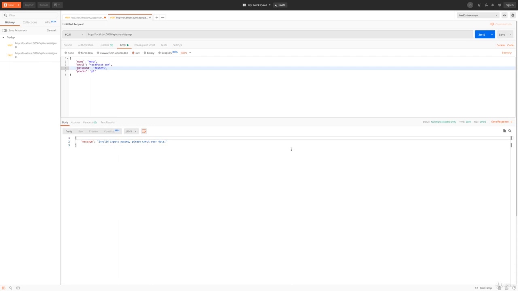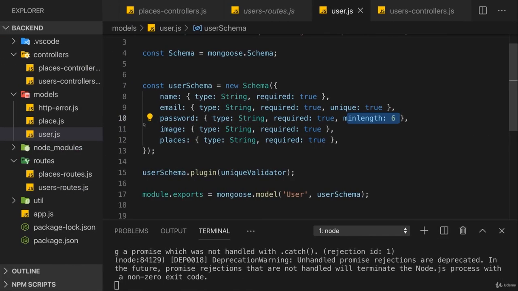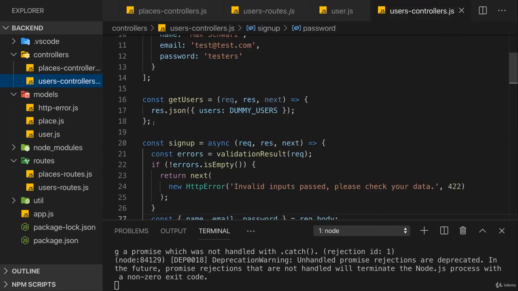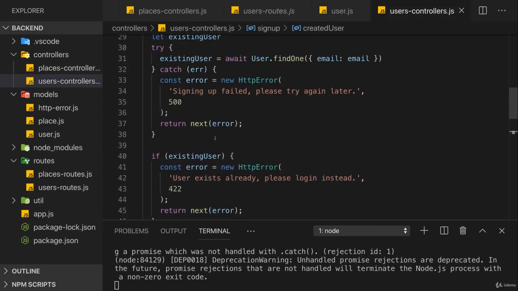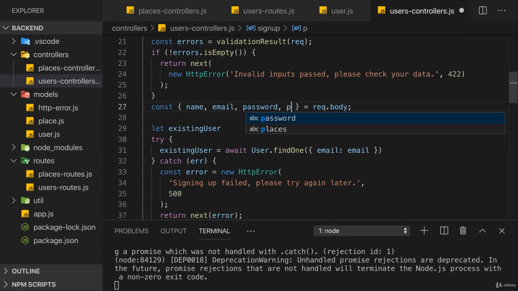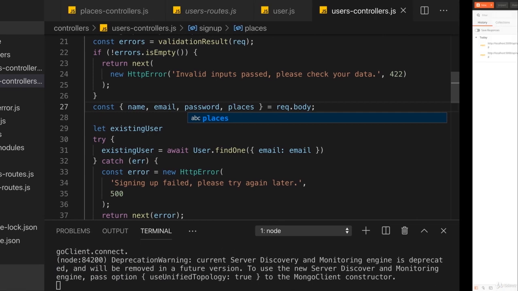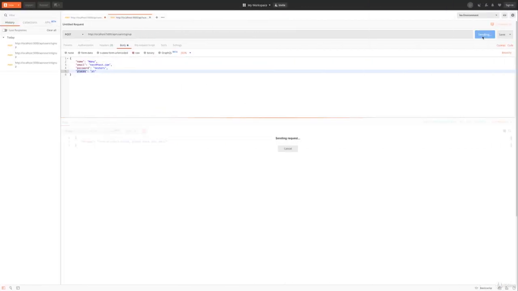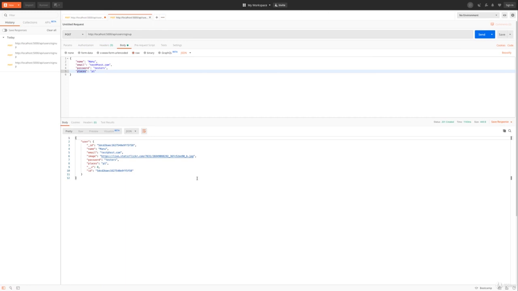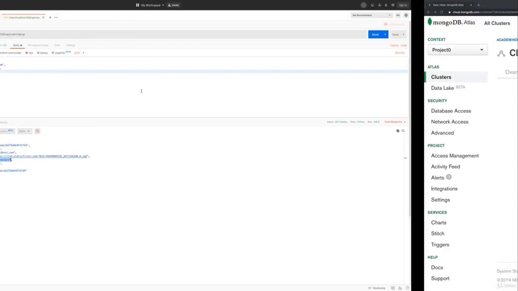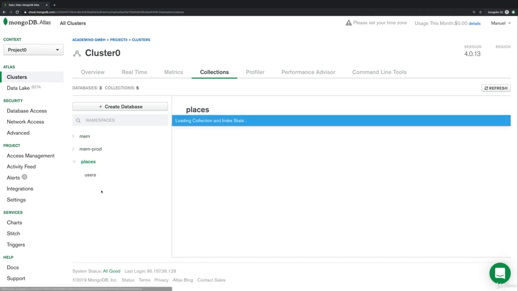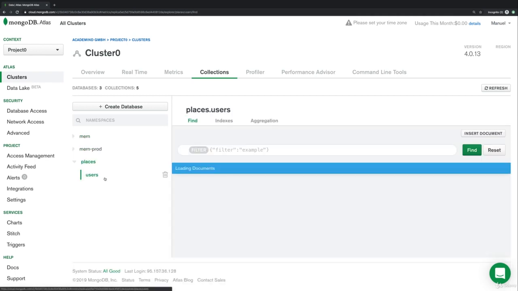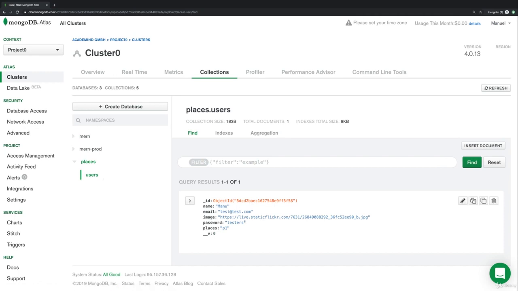But what's this problem? Well, as we are using our dummy property for the places here, so this one in our schema, and also here in our model, we of course also have to add it right here to our constant. So if we add places right here, save this, go back to Postman and hit send, you can see we finally created our new user. We have the ID with our getters logic, we got the name, the email, and all our results. Again, we get back the password here. That's not the final implementation we will have. But if we now have a look at MongoDB, we should see that we have our places database, and in the users collection, we can find our newly created user.